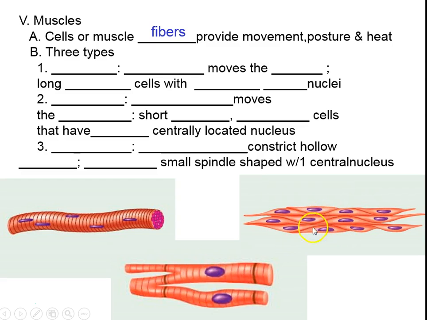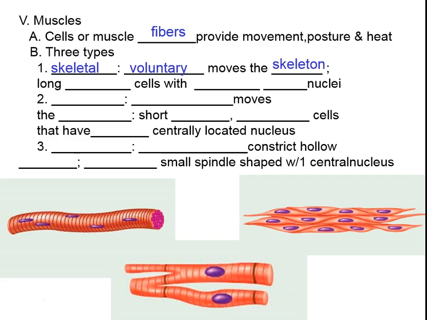This is smooth muscle. It doesn't have the striations like the other two do. They're tapered cells that stack one on top of each other. It almost reminds you of epithelial tissue, but it's fat in the middle, and it's got spindles on each end where it goes out to points. That's called a spindle-shaped cell. So, three types of muscle.